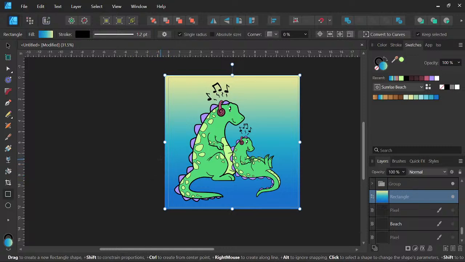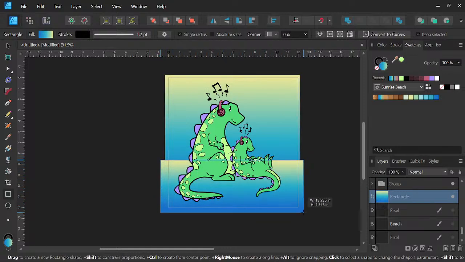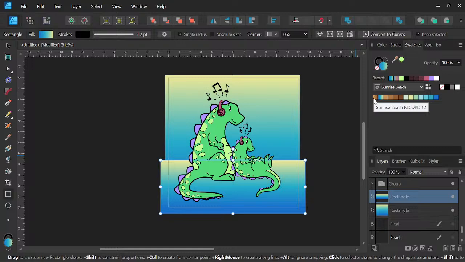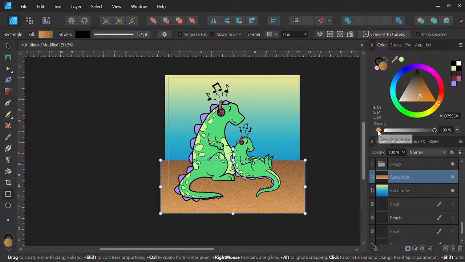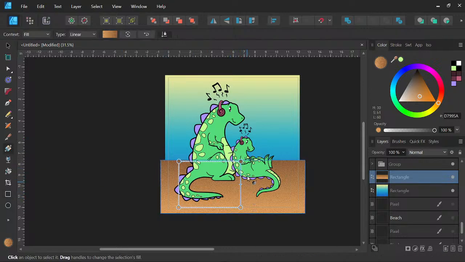I'm going to go ahead and create another rectangle here. I'm going to click on the sand swatch, which has the noise. If you click on the opacity here, and your color wheel, if you click opacity, it'll give you the noise, and you can add noise to it. So I think that looks cool in the sand and such. The sun would be hitting there.